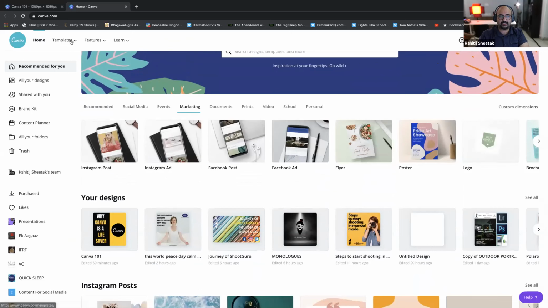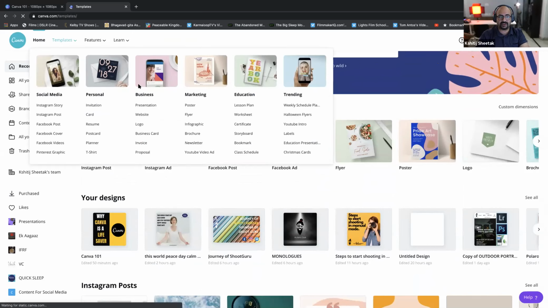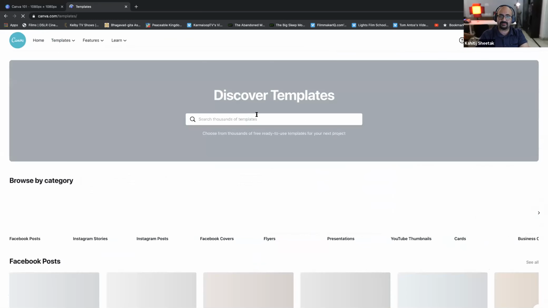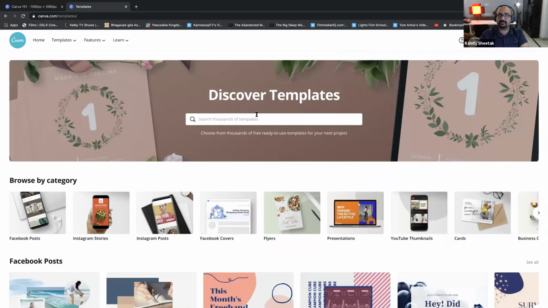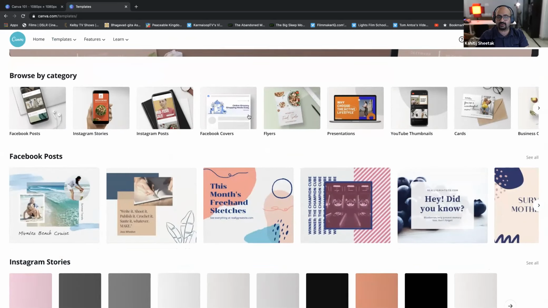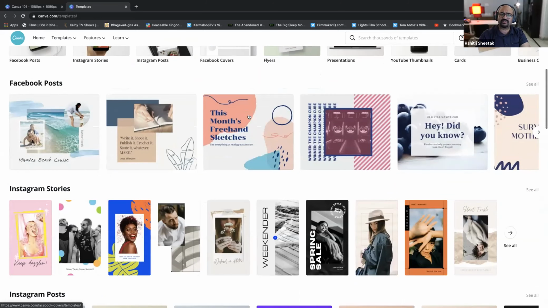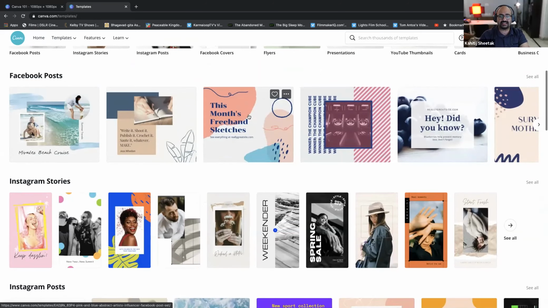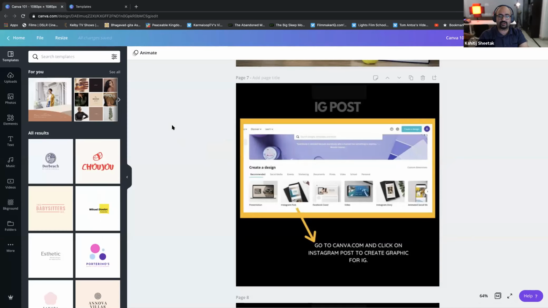The best bit is I go to templates, it gives me a variety of templates that I can select from. And most of them, believe me guys, most of them, the designs are at least free. It's the elements that you have to pay for. It is the stock footage or the stock photos that usually we anyways have to pay for. But if we can create content that can go in combination with that, that would really, really work. So that was my home page, or that was the home screen where you start off.